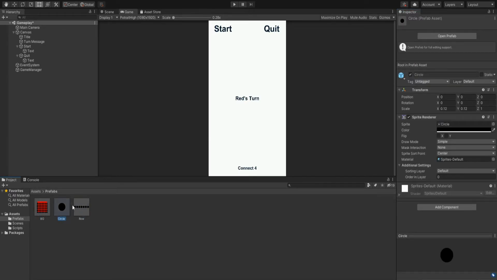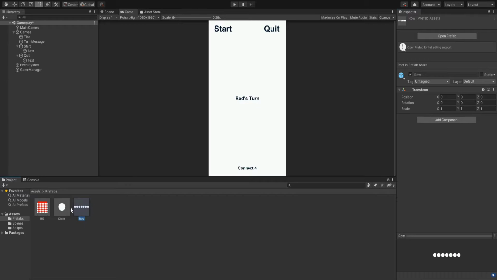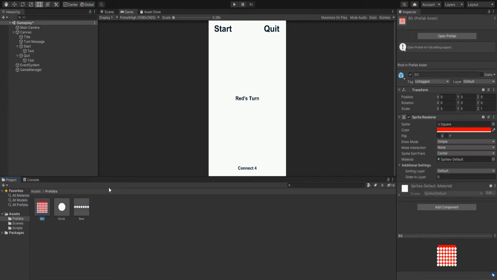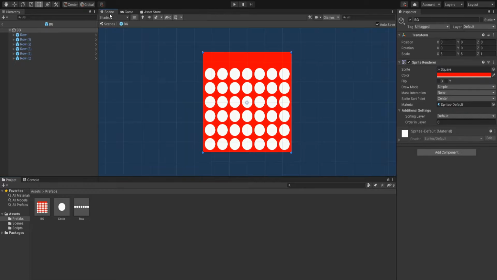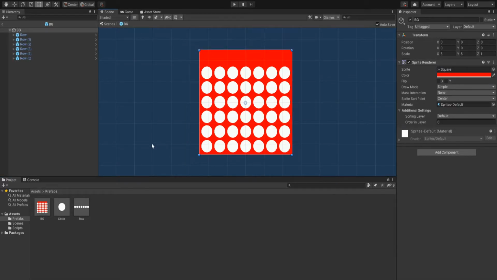Let's change the color for the circle. Change it to white. Let's change the background color. The background color was like off blue, sky blue.